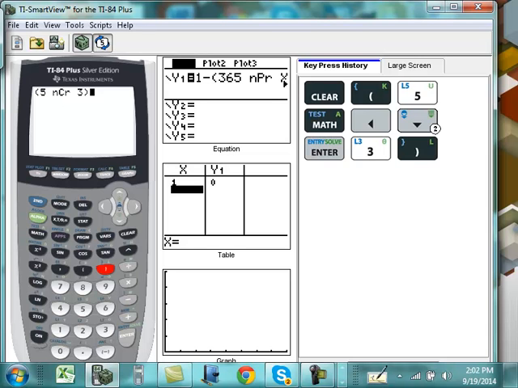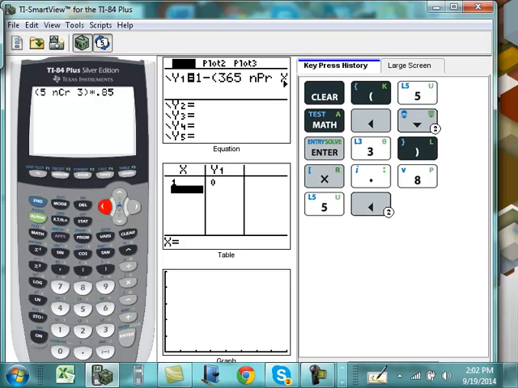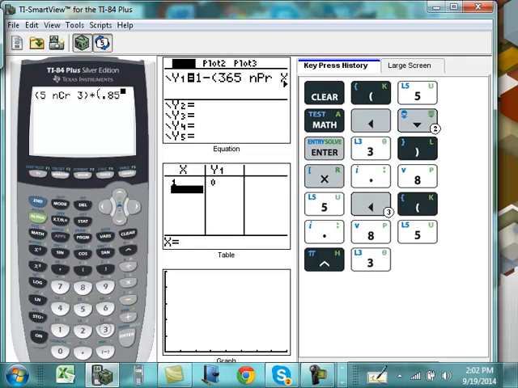You knew from a previous discussion of how to do a combination, 5 choose 3. And then we're going to multiply that by the probability of a success, 0.85 in this example, raised to the third power. Now, I would recommend for something like this that you actually use parentheses. So open parentheses, 0.85 raised to the third power, and close parentheses times and open parentheses.